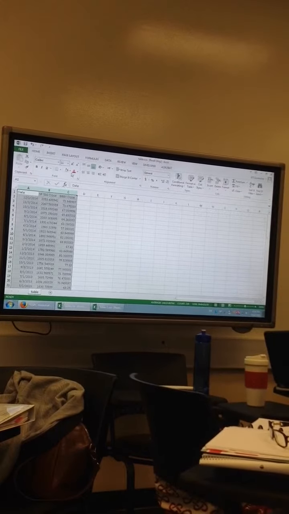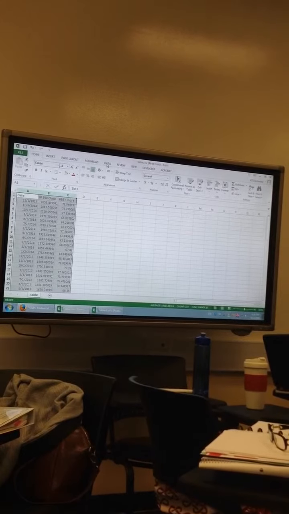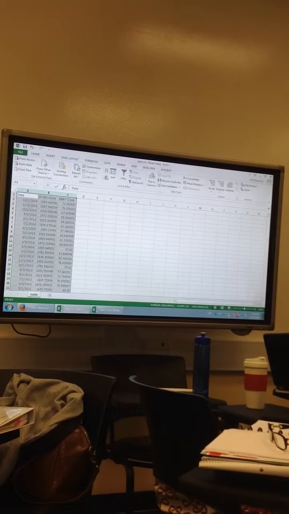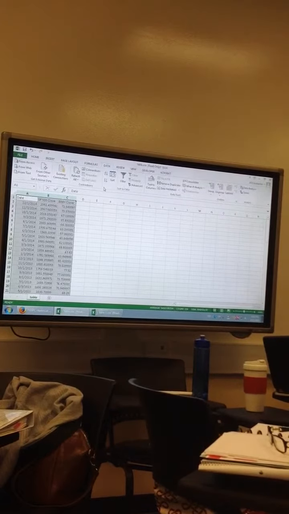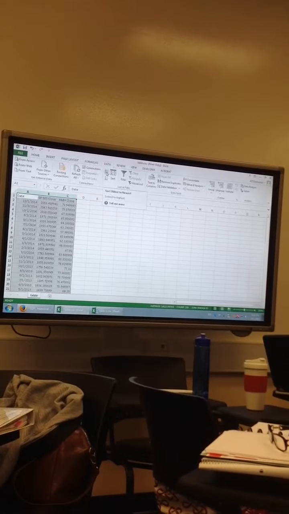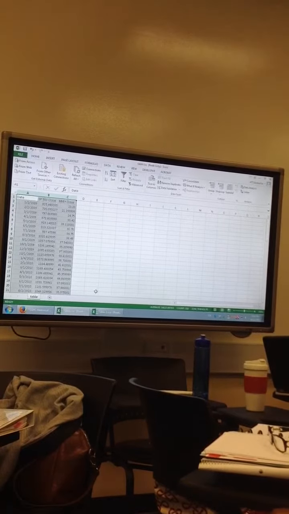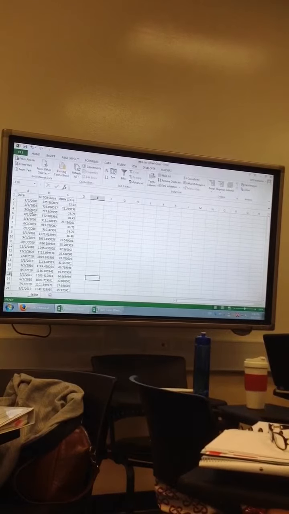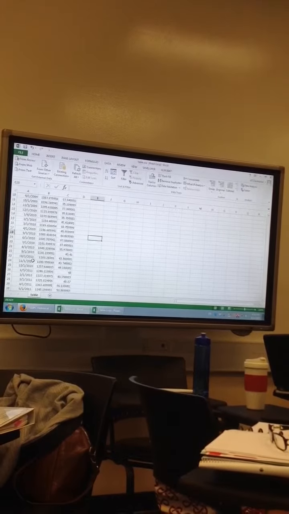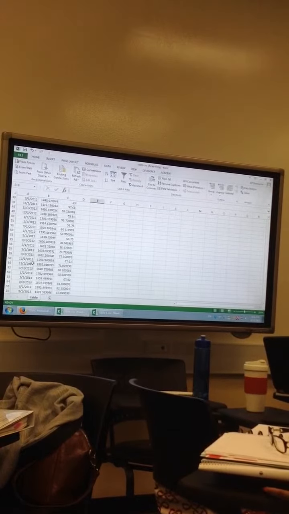Then go to data, and you'll have the little sort symbols here. For the sorting, go from oldest to newest. And so it will now go from 2009 to 2014.